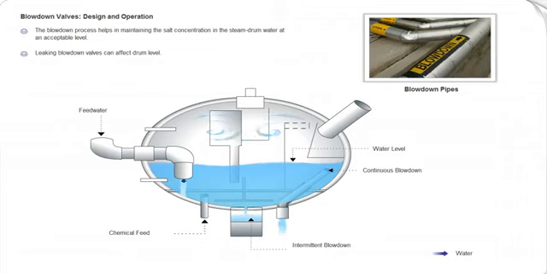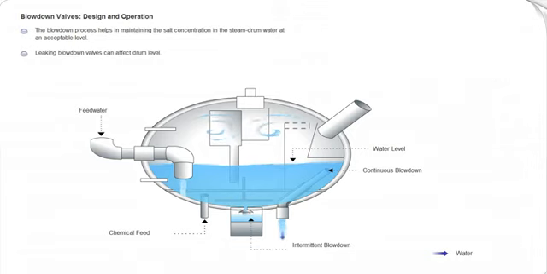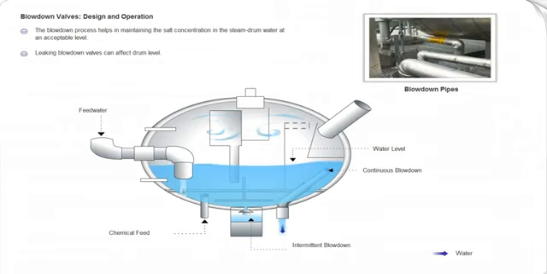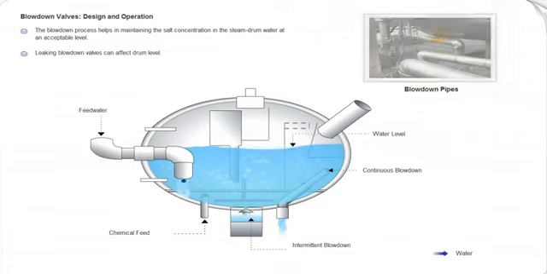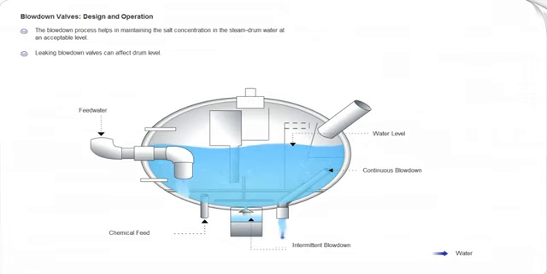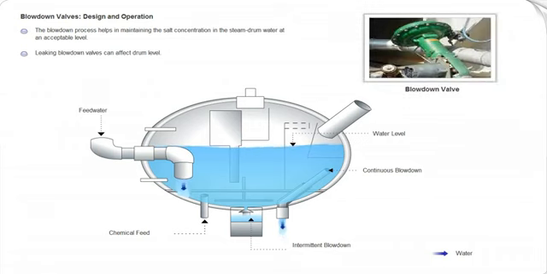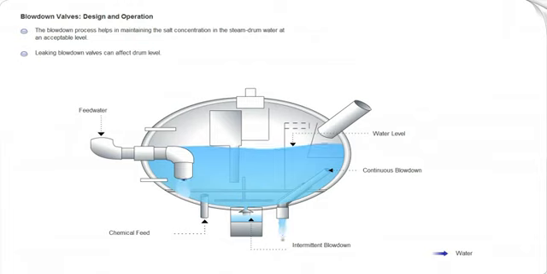When water is evaporated to steam in the HRSG, dissolved salts can remain in the water and concentrate in the steam drum. To maintain the salt concentration at an acceptable level, the salty water is replaced with low-concentrate feedwater by a process called blowdown. Blowdown valves are used to maintain water chemistry within specifications. Blowdown valves face the same type of problems that level control valves face, such as sticking and leaking.